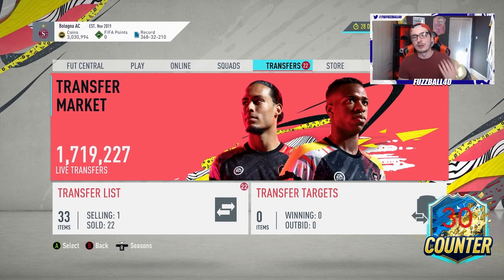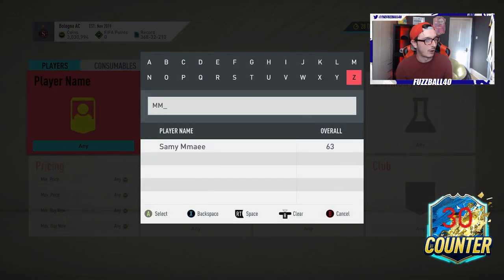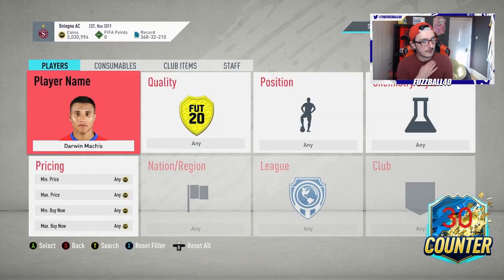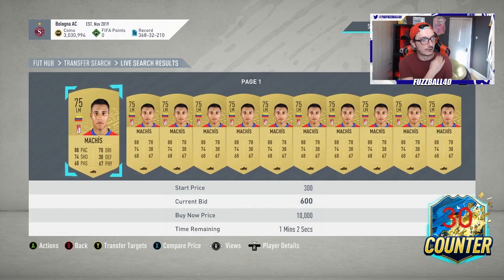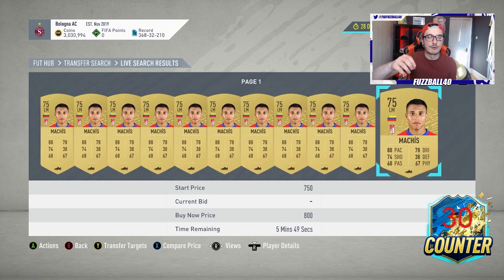Look out for those cards, because if a random centre back from La Liga gets a card, like Machis, for example, is one that I'm thinking of. Machis might get a team of the season. Now, he is a card for Granada. If we go and have a look at him, Darwin Machis, he covers some of Granada's random positions. Even though you don't need it for Granada at all, people use him to cover the left back and stuff like that. It might spike the price of Granada silvers, and he might see a price range. Just be mindful of this. If he gets to TOTS, the price can go up.